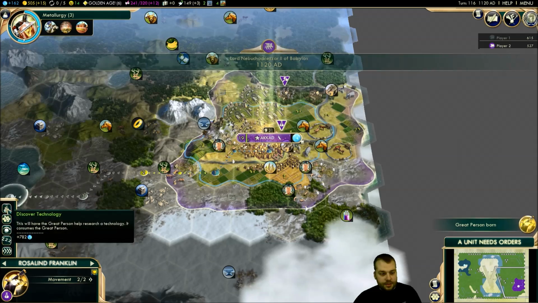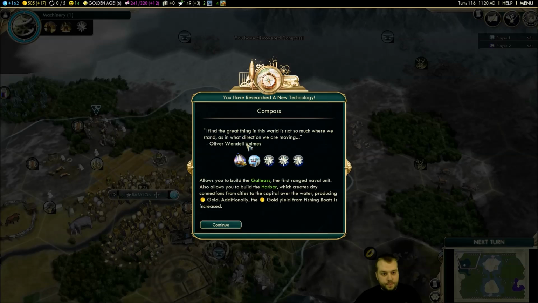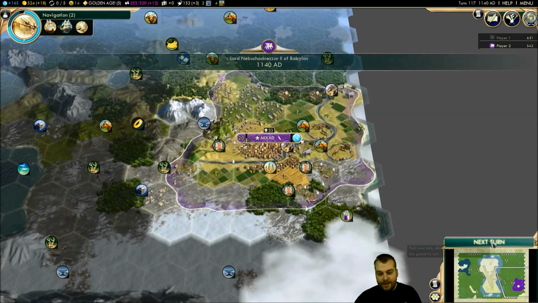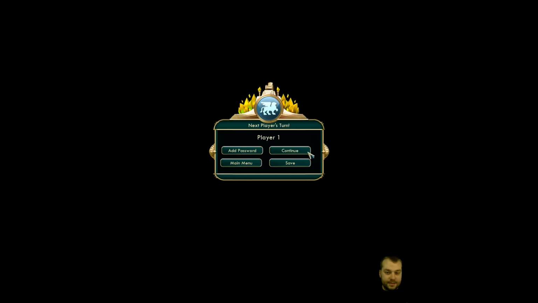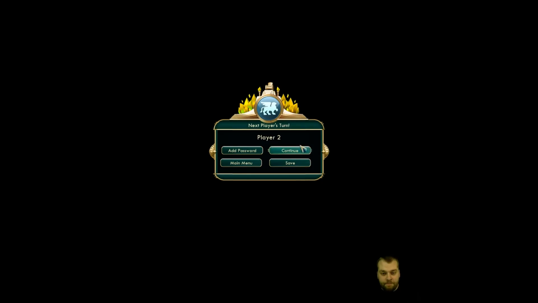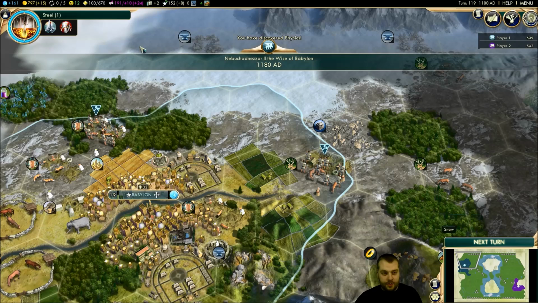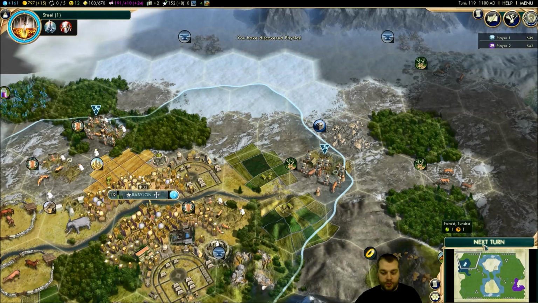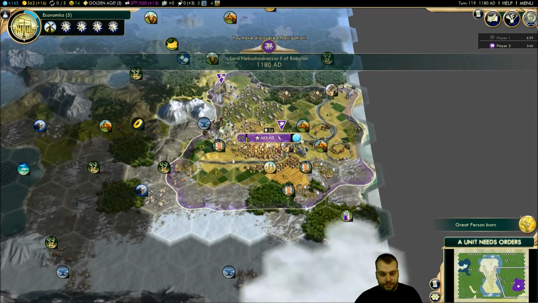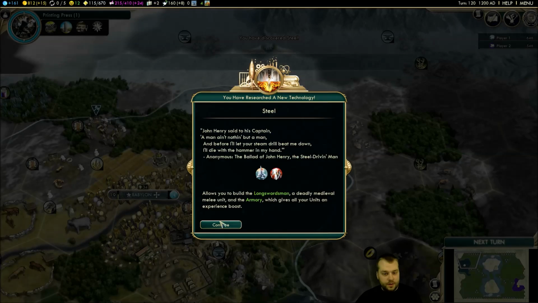5k science. Let's just bank this Great Scientist. There we go. 7k. Come on, it's like silly, pure silliness. 9.7k. So actually it's working better than in the example when I actually built Great Scientist. 30.3. 30.3. Let's go.